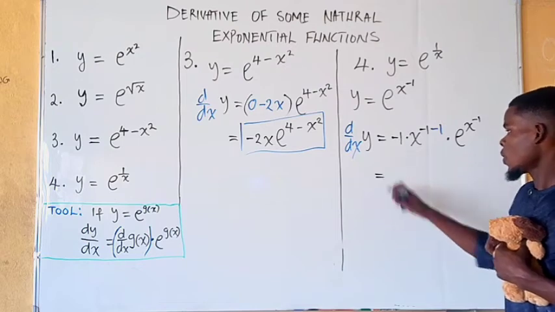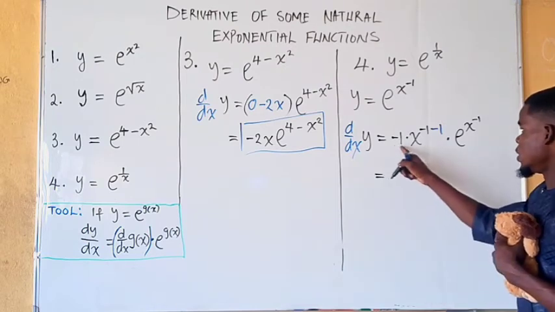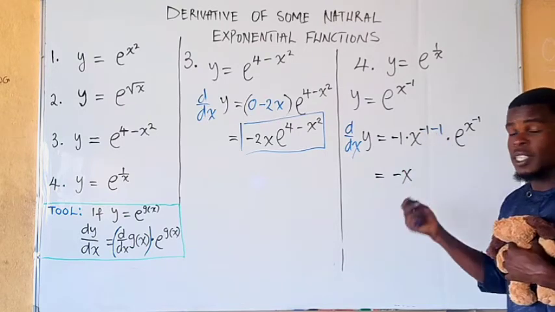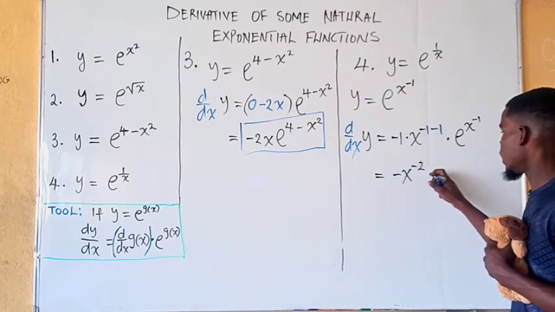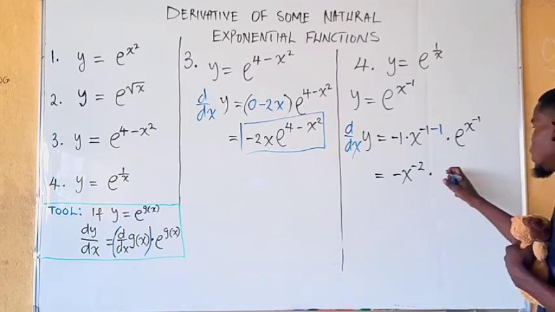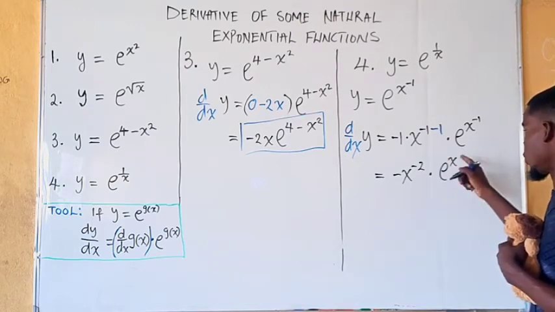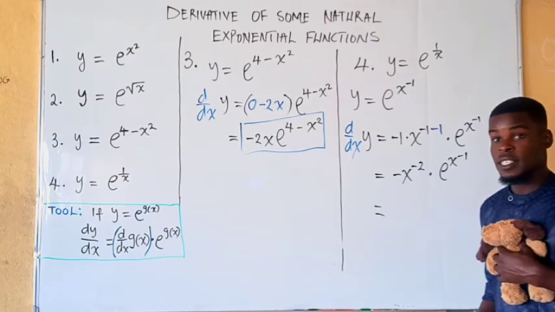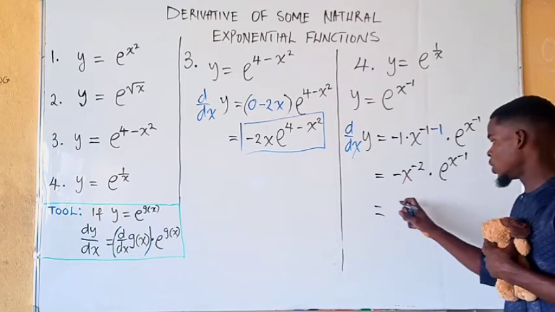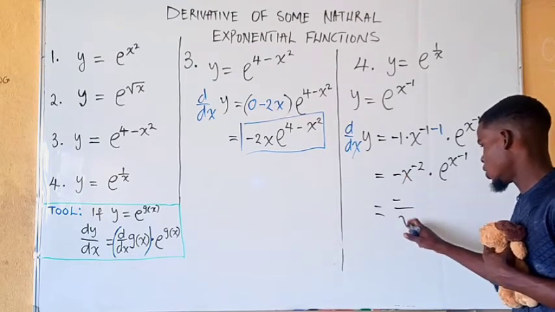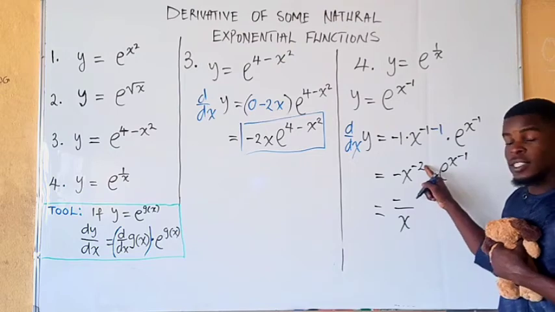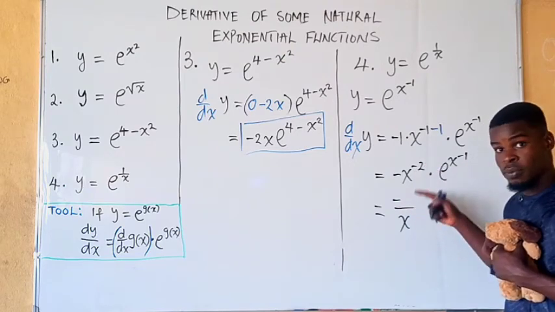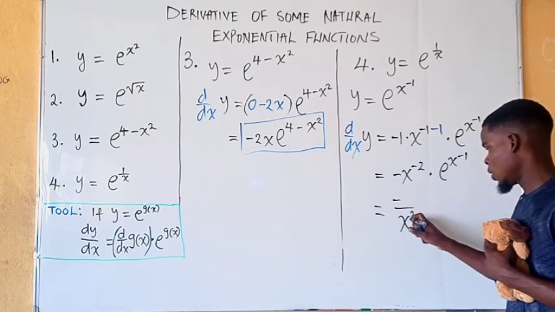Good. And then we're going to write everything to be negative x raised to the power of negative 1 minus 1, that will give us negative 2, all right? Good. And then we multiply this with the original thing, which is just e raised to the power x raised to the power negative 1. Okay, great. I'm going to change this to a fraction. Since it has a negative exponent, it will become a denominator, all right? So you put down the x here. Good. And then since we have a negative 2 as a power, this negative takes care of the fraction, makes it come down, and then the 2 is still the power of that variable there.